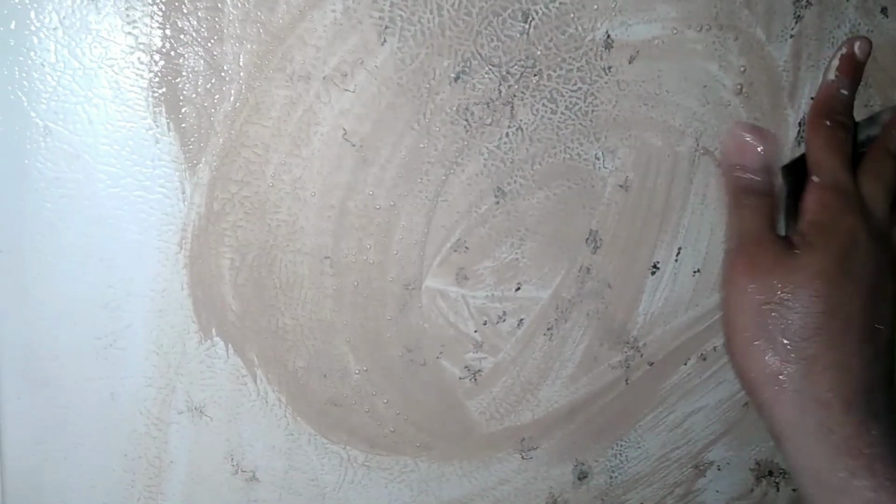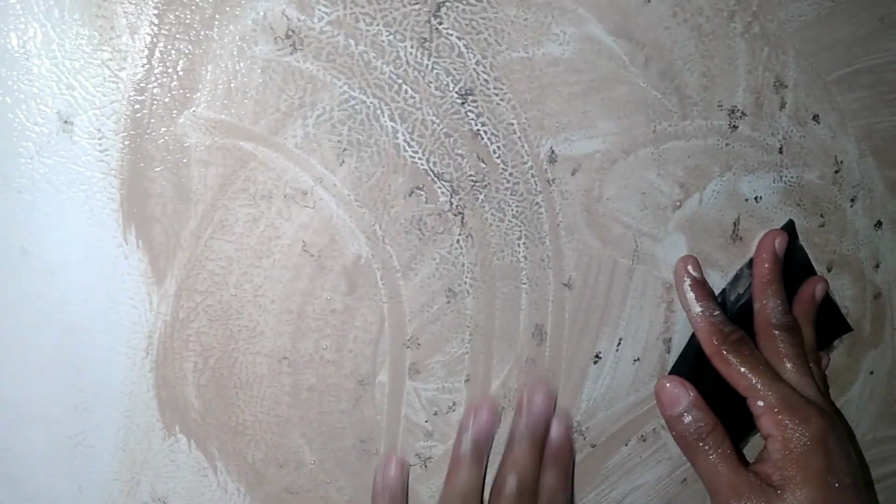So he's doing it also in a circular motion. What he's doing now is getting it smoother than it was before, because if there's any residue on it, it won't take the primer or the paint well. So here we have a cloth, and we're just getting rid of the rust water from it, and you can see the difference there.